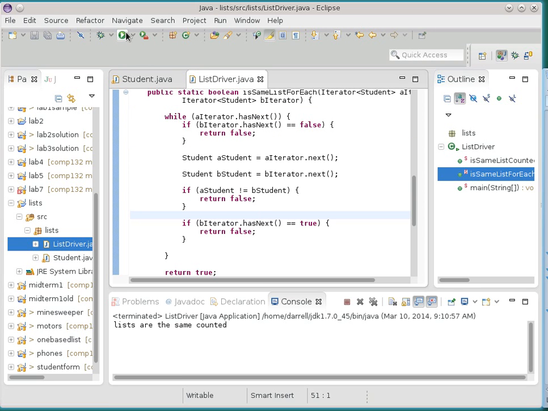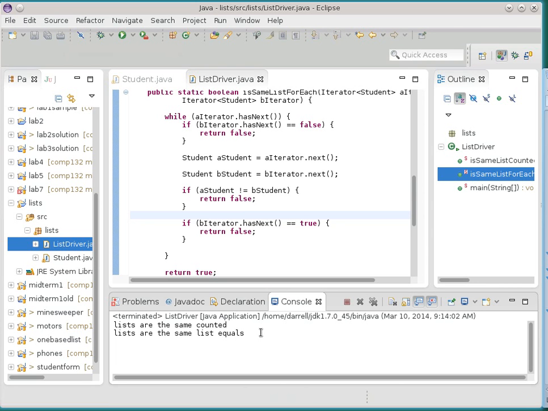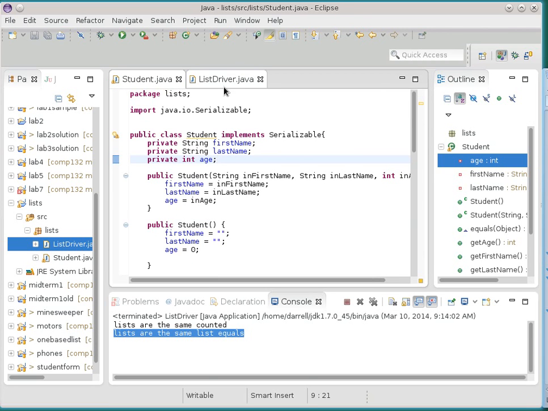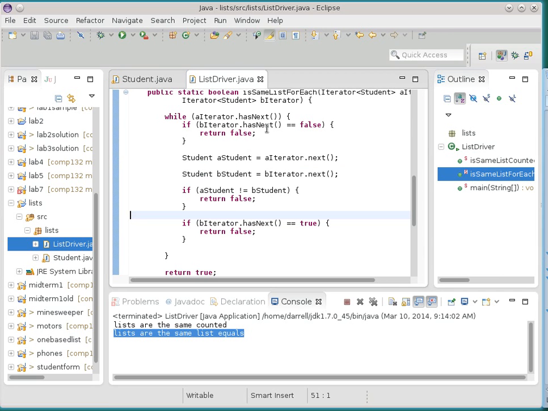Okay, well, hopefully that made my code a little better. I guess we've still got a bug in it, though. But at least we got the same with equals. We'll have to go hunt down my bug in this one a little bit later. Not so concerned about it. Okay.